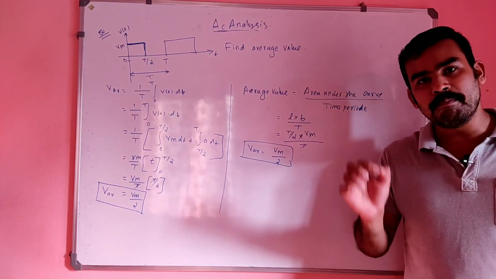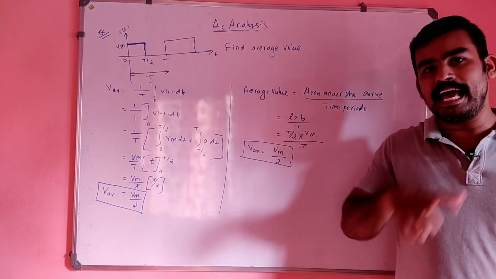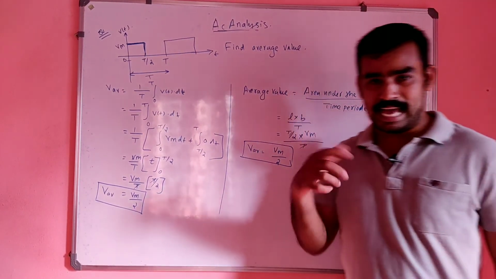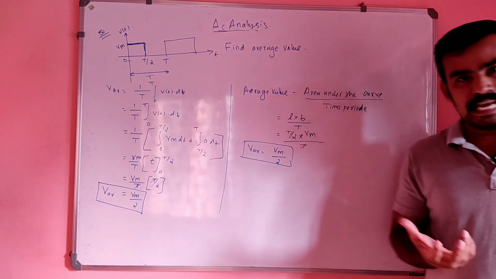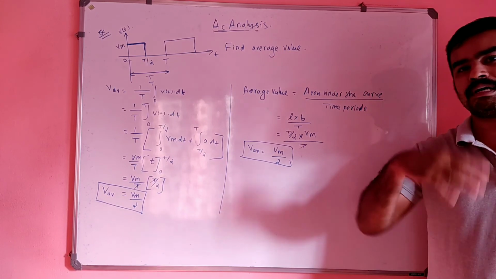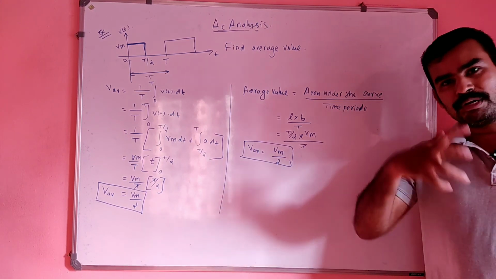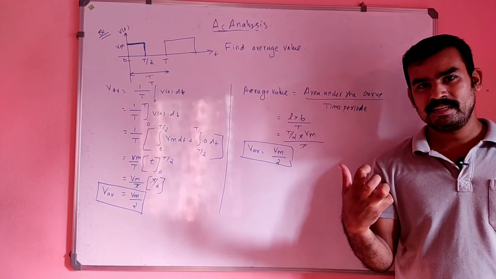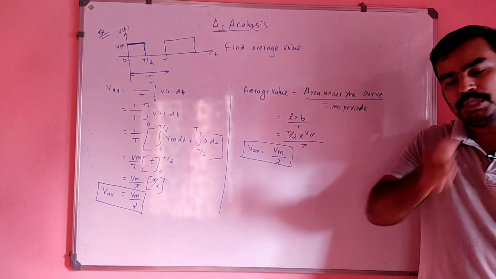So please make a habit of writing lecture notes in your own way, in your own language. No need to focus on whether my English is correct or not, or grammar. English is just a language to communicate ideas to others. You are not going to take a PhD in English. Your aim is to crack the exam, to grab the knowledge of electrical engineering. So language is not at all a barrier for us. In your own language, you have to write.